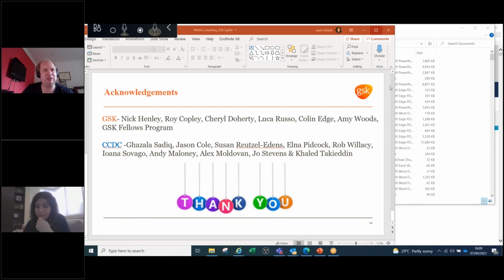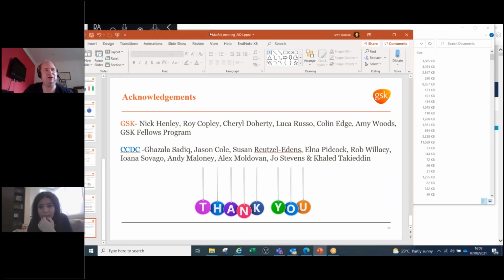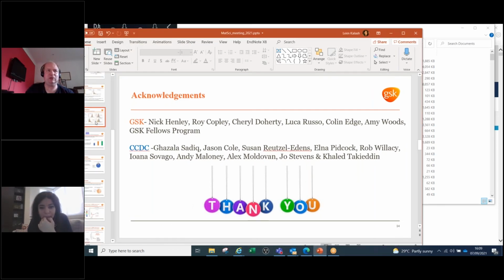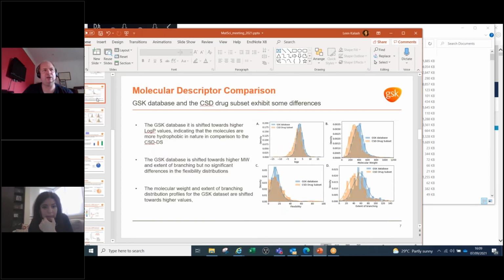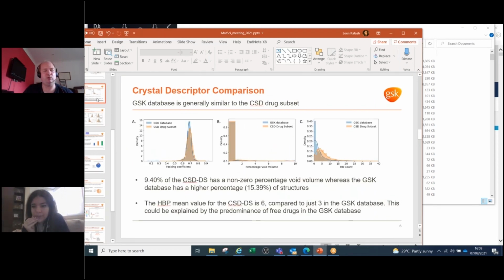I was really interested to see the number of structures that you have without hydrogen bonding interactions in the GSK database. And it got me thinking about once upon a time when I was a chemist, and there was a big explosion in combinatorial chemistry, and lots of click chemistry and putting aromatic rings together. That kind of approach made me think, well, maybe you wouldn't get too many hydrogen bonding interactions from that kind of chemistry. Have you considered doing a temporal analysis of when some of these structures appeared in the database, and whether you've got a different looking portfolio now compared with back in the 1990s, early 2000s?